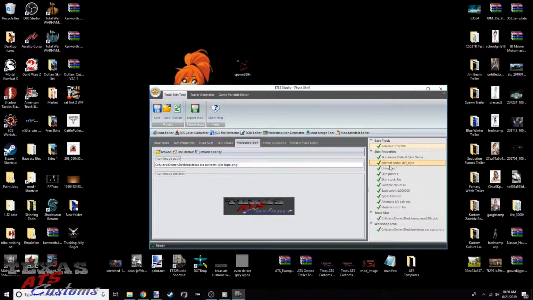All these green checks over here on the right show that you did everything right. Everything is accounted for. If there's any red X's, then it won't work. It won't export. So once you did all that and you're done, you're done. That's it. Click up here in the middle to the top left. We'll see where it says export mod. Click export mod.